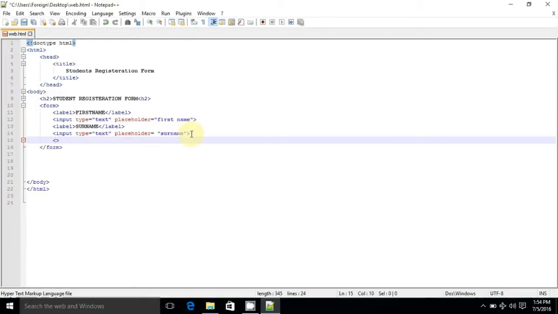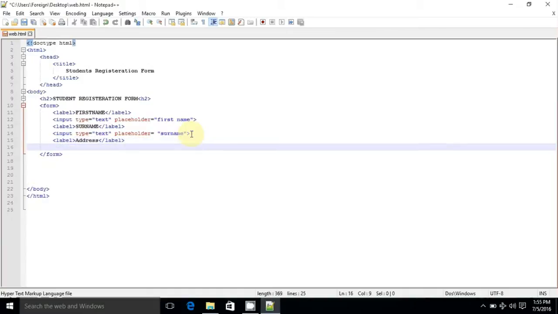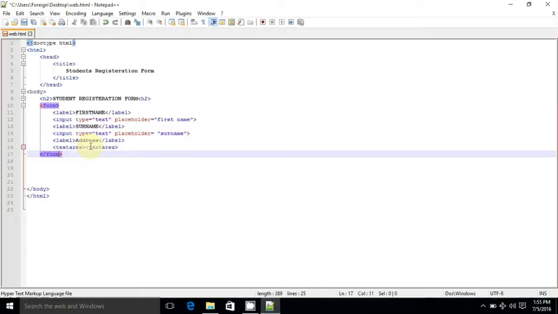Let me give another label where I'll write address. Address label. Here I write text area, text area, close the tag.